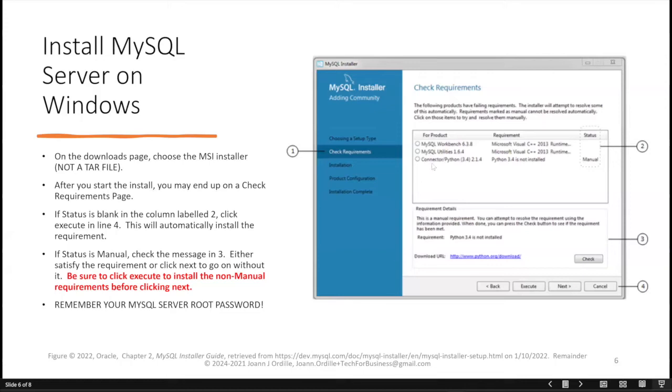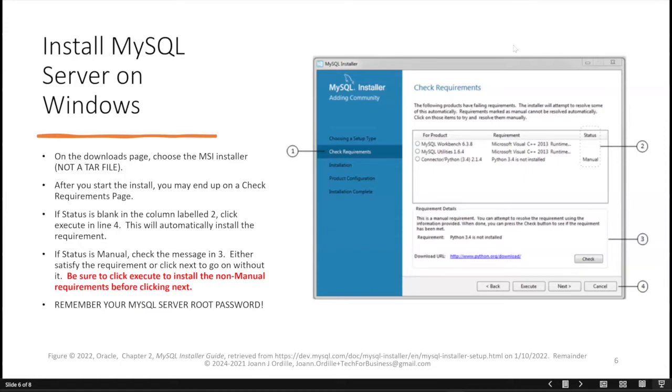However, if you get a line like this, where it says, well, for the connector for Python, I need Python 3.4, which is not available, and the status is manual, that means you need to go and find Python and install it before you proceed with this installation. Now, maybe when you configured your installation, you hit the button that said install everything related to MySQL.